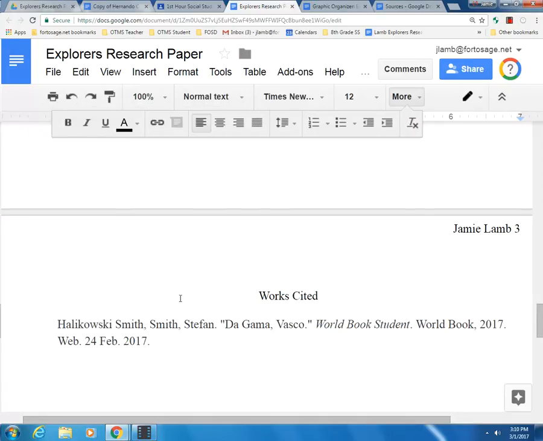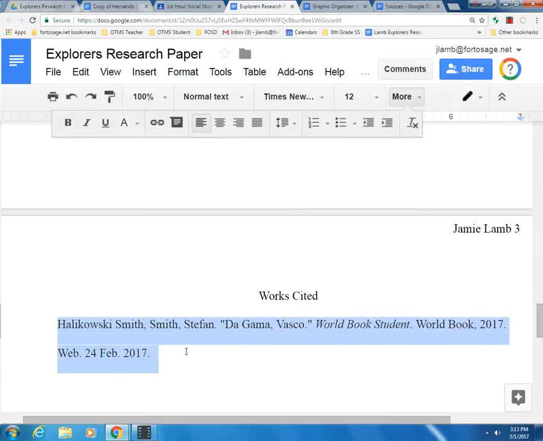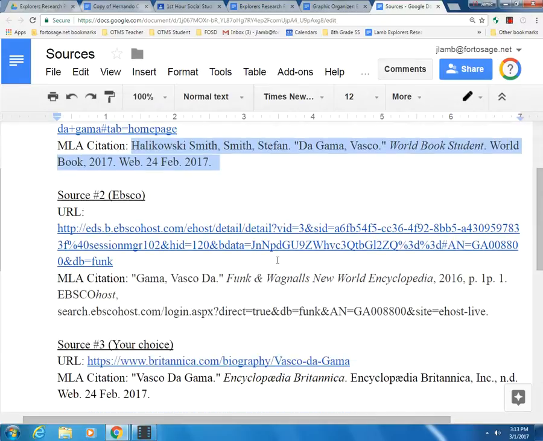This should be double spaced, so I need to change it again to double spacing. On your works cited page, it should still be double spaced. Since I had it single spaced, it copies and pastes single spaced.